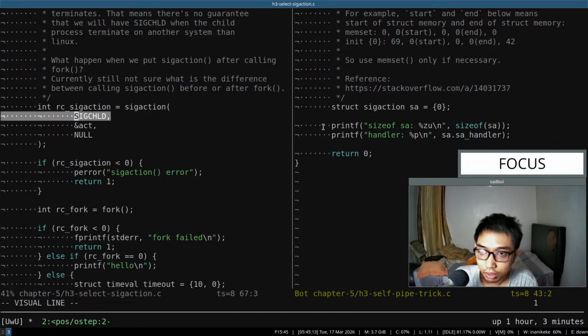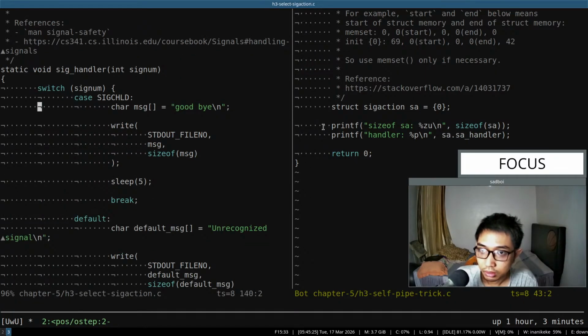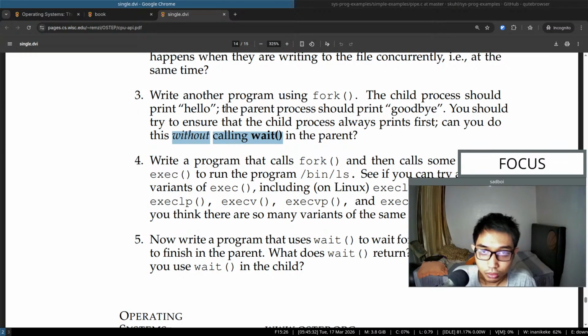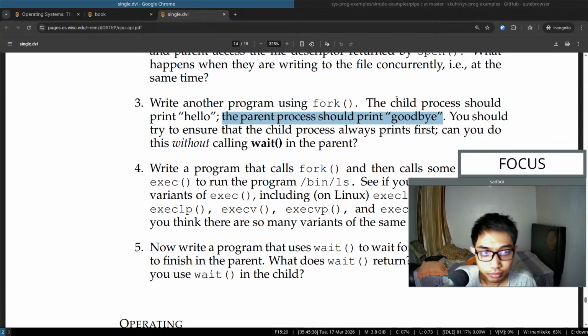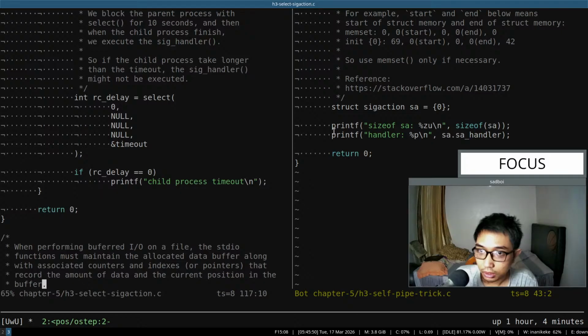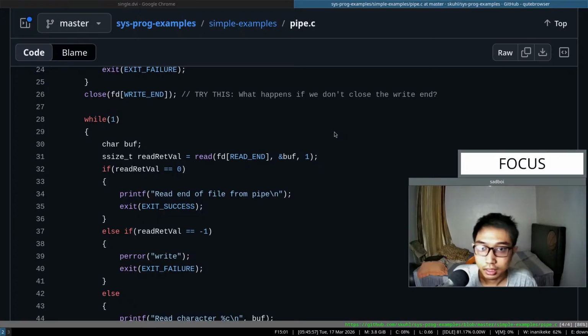And when we receive the signal, we execute the signal handler here, which will print the message goodbye, to fulfill this condition: the child process prints hello and the parent process prints goodbye. That is one of the solutions, and now I'm trying out the self-pipe trick in here.